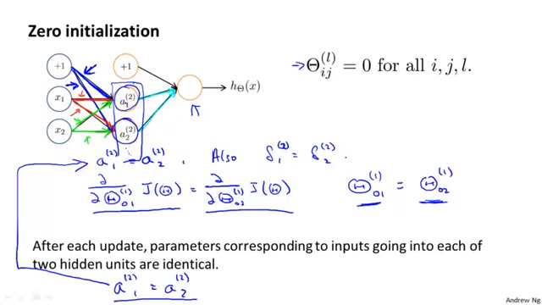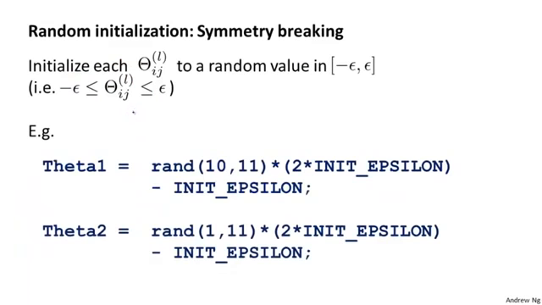In order to get around this problem, the way we initialize the parameters of a neural network, therefore, is with random initialization. Concretely, the problem we saw on the previous slide is sometimes called the problem of symmetric weights, that is, of the weights all being the same. And so this random initialization is how we perform symmetry breaking. So what we do is we initialize each value of theta to a random number between minus epsilon and plus epsilon. So my weights, or my parameters, are all going to be randomly initialized between minus epsilon and plus epsilon.